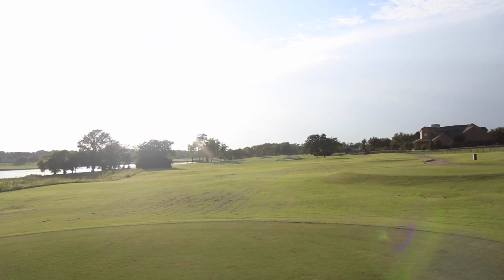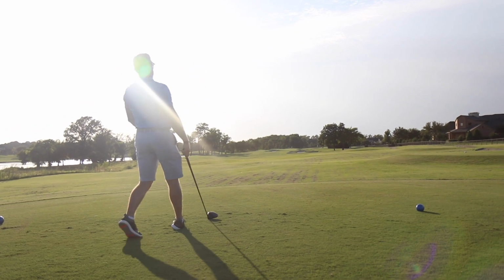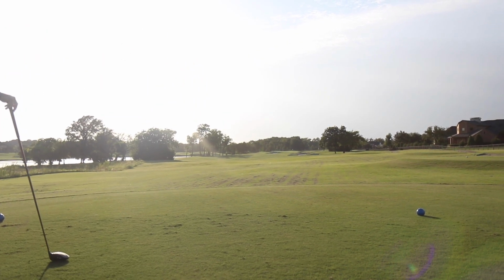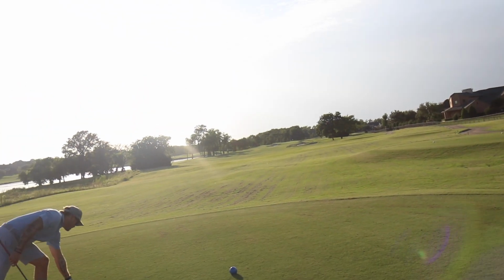Straight. Saw where that landed. Oh, tree. Oh, it's slicing. Dude, you laced the hell out of that thing. Yeah, it just got out of control.